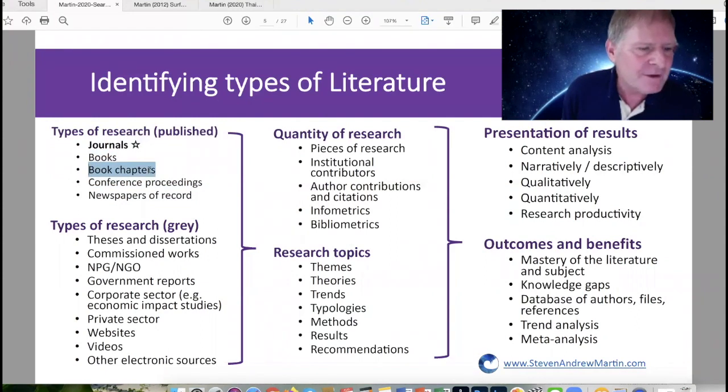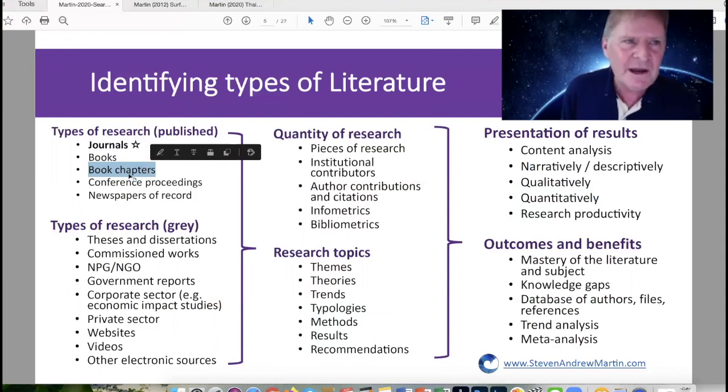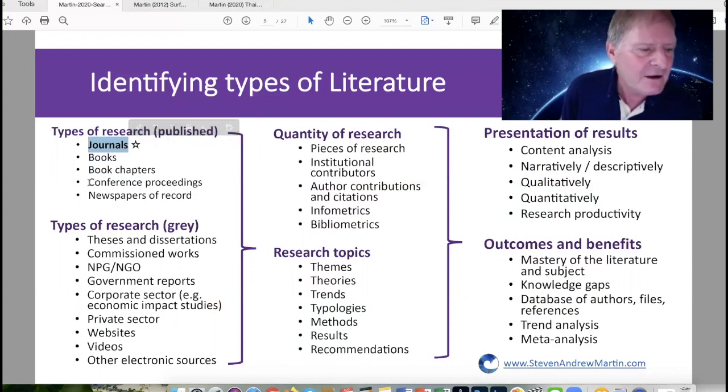And of course, book chapters are challenging because we don't always know where they are. They're hard to find sometimes. They're kind of buried in the book, right? And also quite often not available online, as well as the book can be like that too. We have to buy these journals. We can often get around one way or another to get the information. Conference proceedings, okay, but generally speaking less significant than journals and books. We should keep this in mind as published research.